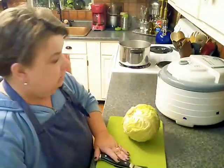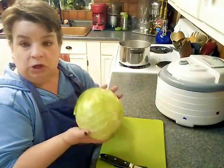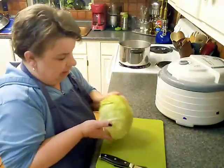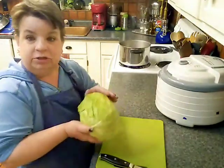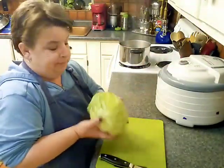Yeah. So I bought one 12-minute cabbage for family dinner night. Don't want it to go to waste. Kind of cabbaged out right now. We've had a lot. I love it, but I've reached my limit. Not going to let it go to waste. I'm going to dehydrate it.